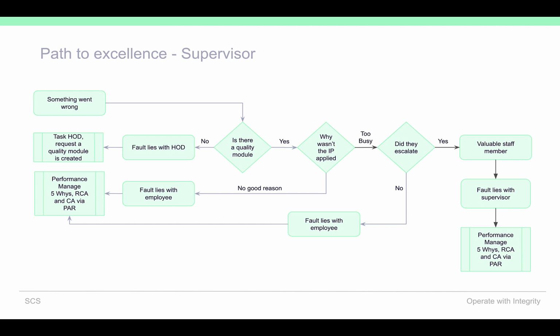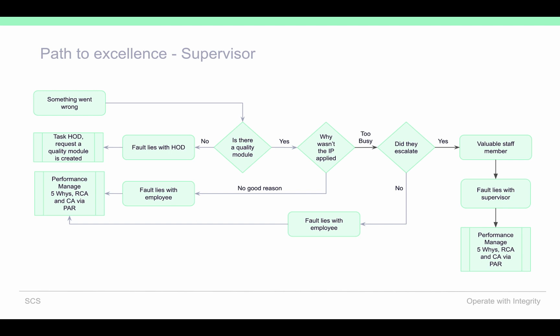And as I mentioned earlier, if you've got your LMS set up correctly with the IP, this process here becomes incredibly quick. And the goal of a performance management process is not to manage someone out of the business like a lot of companies do. The goal of performance management is to identify why we aren't getting performance and how we're going to fix it. So it needs to be approached with a really positive mindset to get a positive result for the employee.